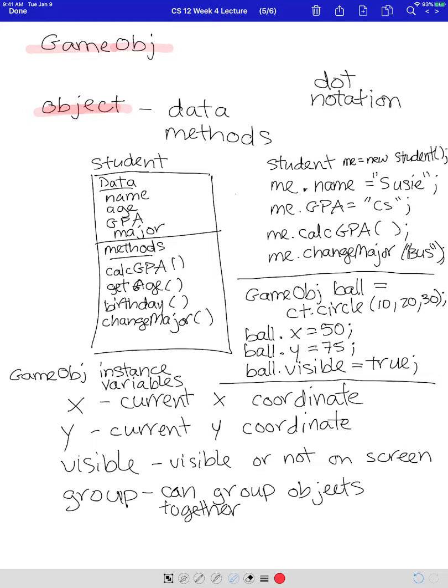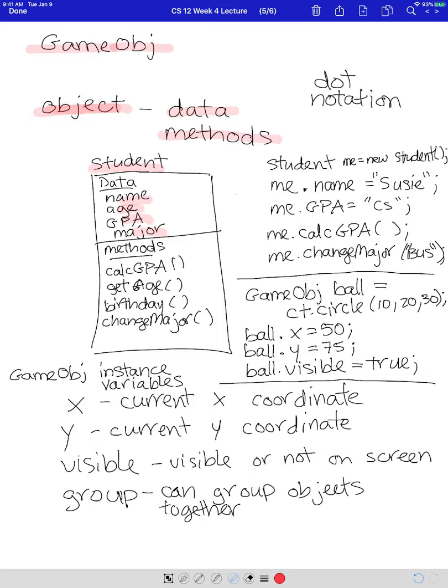In each object, you have data that's associated with the object, and you have methods that are used to manipulate that data. If I have a student object, some of the data I might have for that student would be their name, their age, their GPA, their major. This is data I need to keep track of in order to know who the student is.